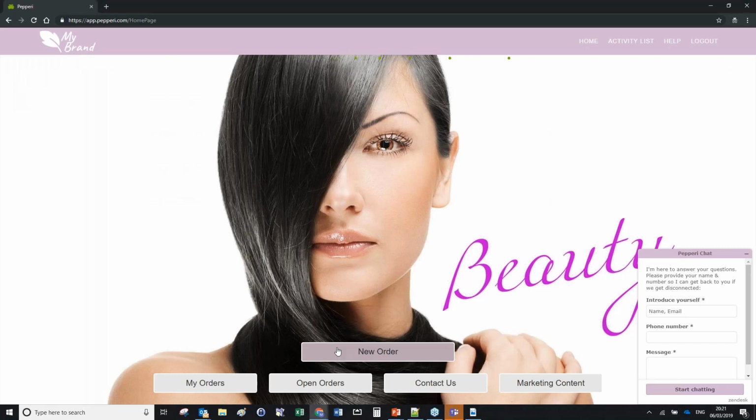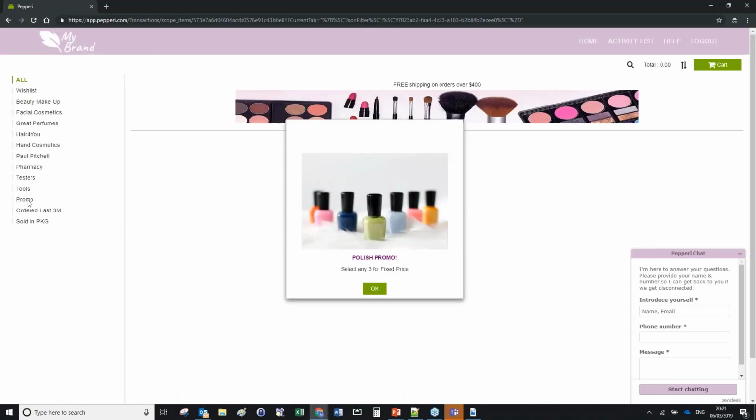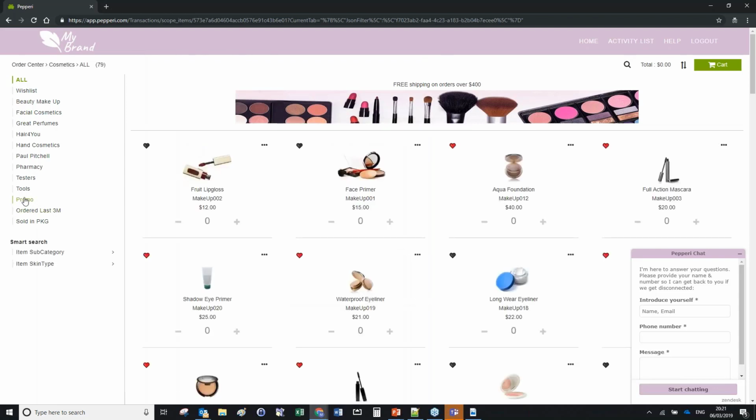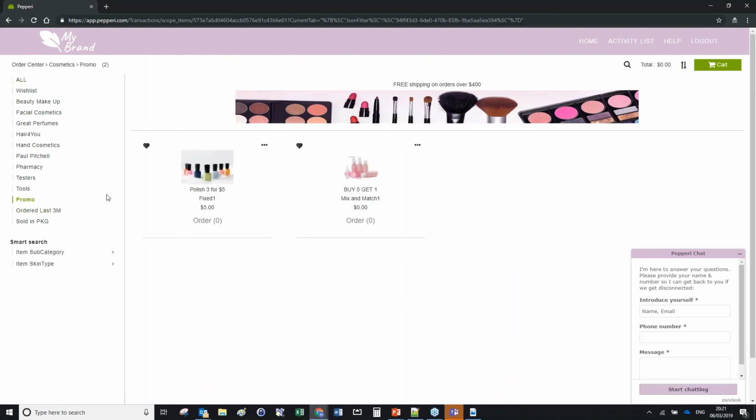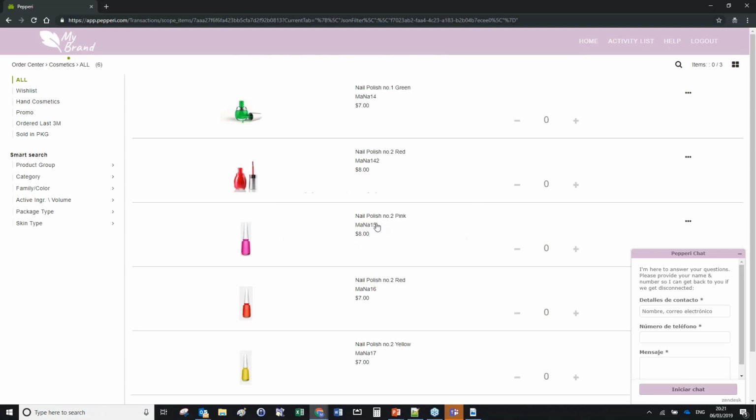I don't know actually if I showed you those. I had so much to show. I don't think I got to it, but let's take a look, for example, at this polish promo. Okay, so here I have a fixed package and here I have a buy 5, get 1 free package. So these right now are configured in a really behind the scenes technical way. It's not something that you can do on your own until we release the graphical user interface. Okay, so it's telling me I can select any items for 3 items for a fixed price. So I'll select 3 nail polishes, and then when I go to my cart, I'll be charged just the fixed price for those, the 3 for $5. But I can't show that configuration now because it's really something behind the scenes that's not available for everyone to do on their own.